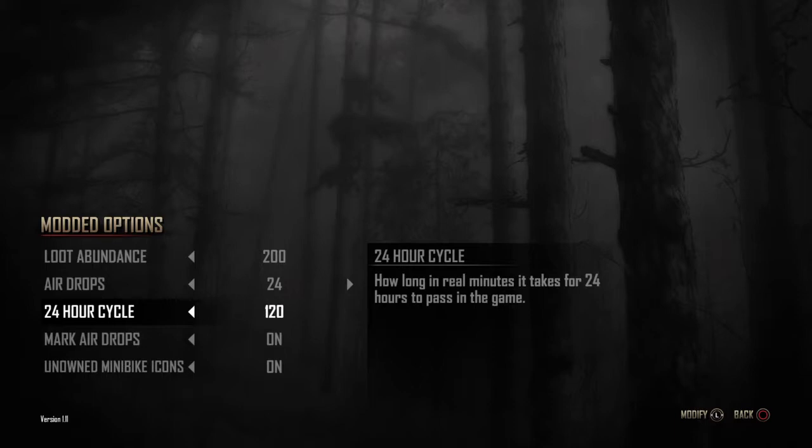So starvation, dehydration, gravity, everything in this game will kill you. So I'll put it at 120. And so what I said earlier was that the 24-hour cycle at 120 is 2 hours in real time, which allows us to spend more time doing what we need to do, right? And at the same time, the hunger and dehydration are bad. That's a downside when we have a longer period to play.